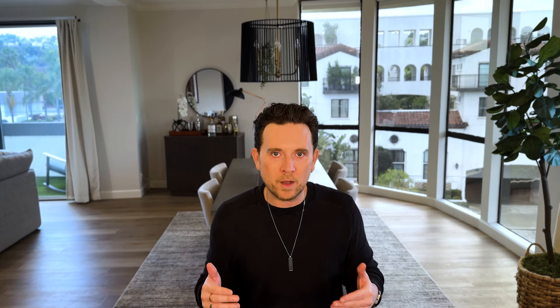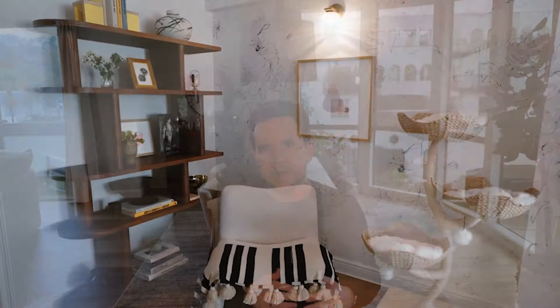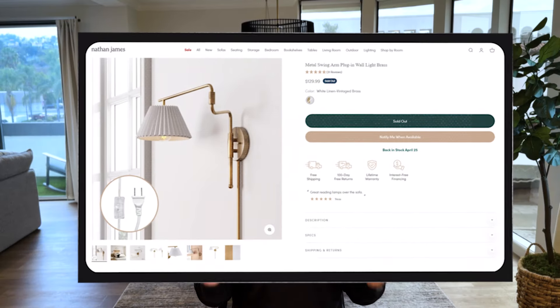That space isn't very big, but she did some really smart things. If you're looking to make your space feel larger, the mirror above the fireplace — if you noticed in the shot — perfectly reflects that light fixture, so you're gaining what feels like more space in the room and playing with light, which is really great. They also added a wall sconce next to the fireplace. If you don't have electrical run, I just put up a really easy plug-in wall sconce from nathanjames.com — a hundred bucks, huge impact. It just shows you took the time to think about the space and lighting makes all the difference.